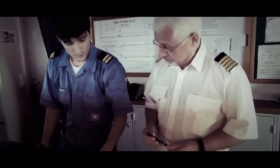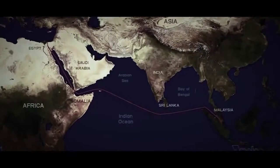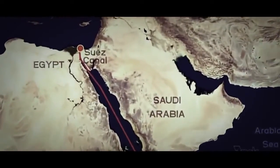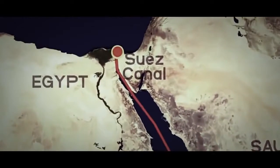We have a history back in Denmark for seamen and seafarers, all the way back to actually the Viking first, but then later on to the big sailing ships. So you have checked all the charts and publication is in place? Yeah. After leaving Malaysia, Emma's next destination is the Suez Canal. A 9-day, non-stop voyage of 9,260 kilometers.